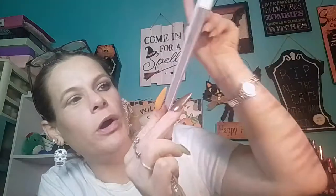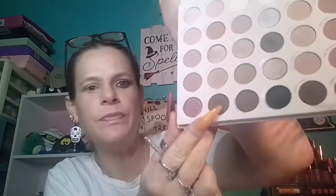Then I go in with this shade. It's on the bottom row. It's called Fickle Fate. Take the same brush. These ColourPop shadows are very kick-uppy. Now I'm just going to take this and put it on the outer edge. And then I'm going to take whatever's left and run it into my crease, and go all the way over. Blend, blend, blend.